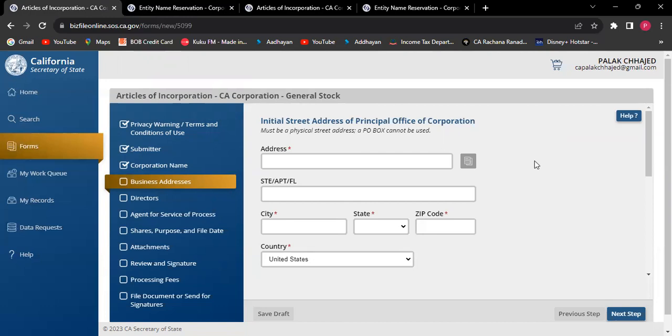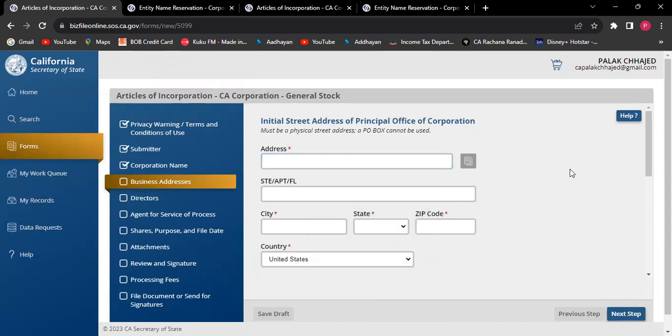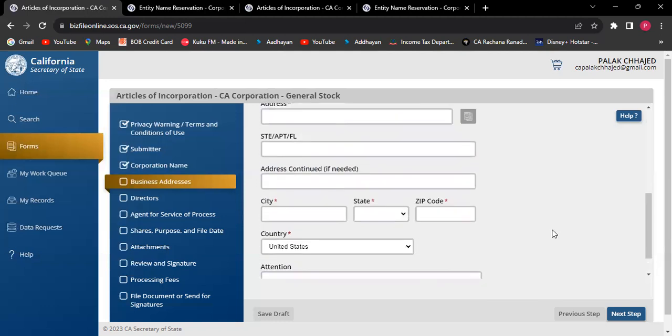He wants to shift from India to California because he knows that the thing he has invented has a bigger market in the USA, in California, than in India. So I will ask Mr. Rishi for these details: what's his address in California, the city, the state, the zip code, and the country will be US, obviously. The state will be California here. This is something you have to provide.